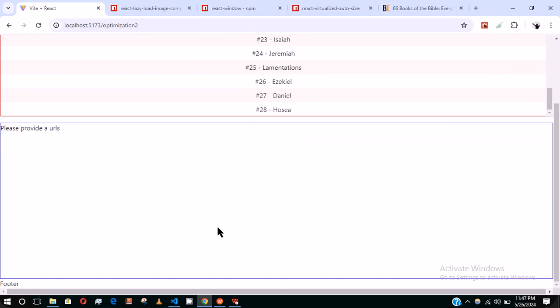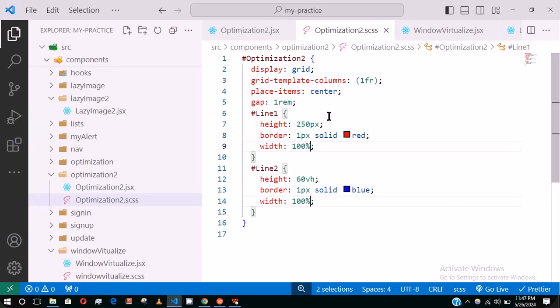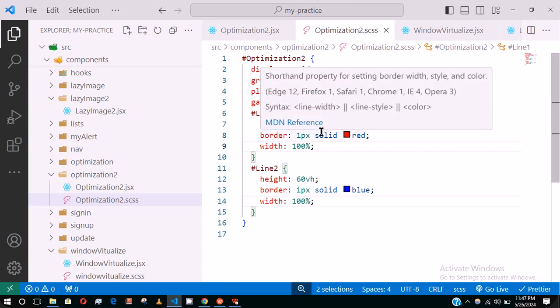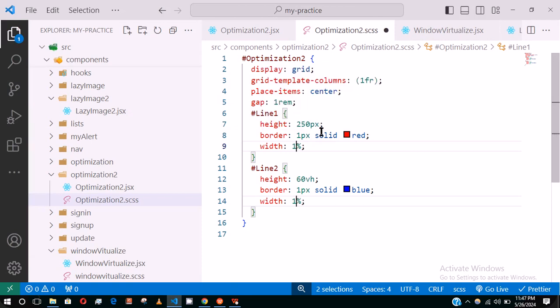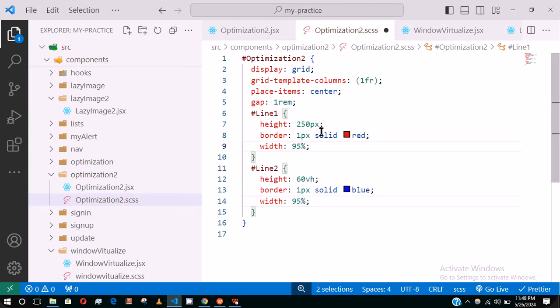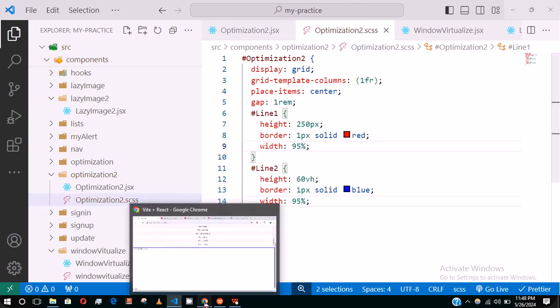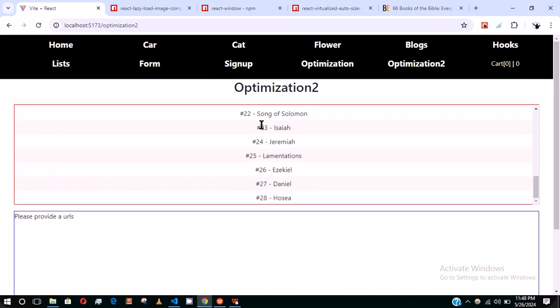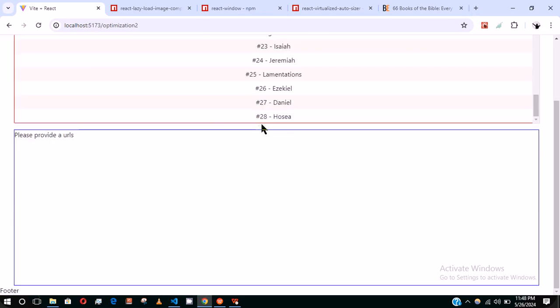Very nice. So what we can do now is this. Let me put the width as 95. Okay, that's nice. So we have this now.